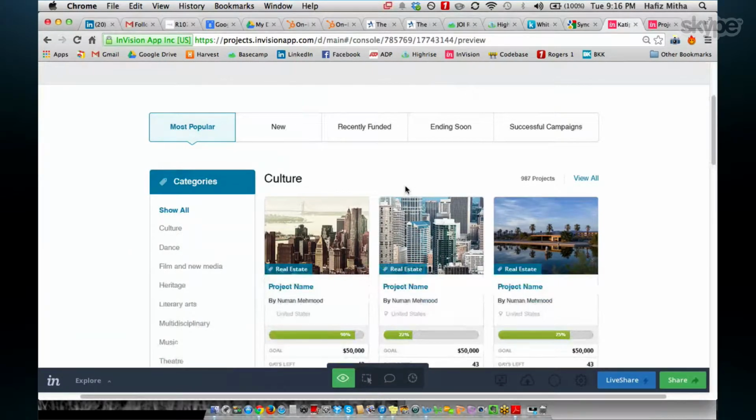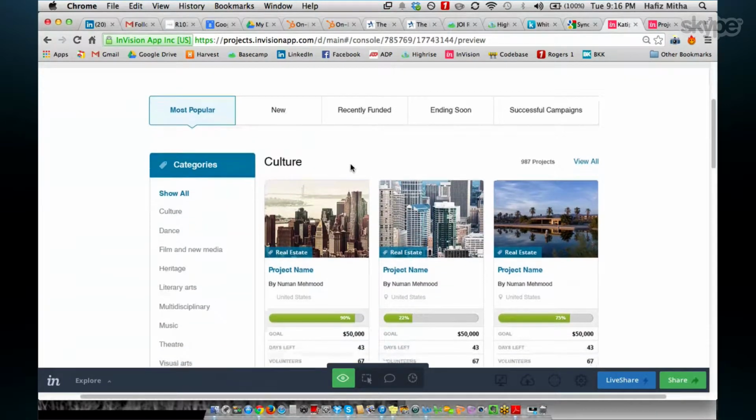So this is more of a robust category section. You can see the projects that are new, recently funded, ending soon, or successful campaigns. This is good for everybody included, right? What we want to show is that there are more than a few projects on the platform. You want to show potential issuers what a successful campaign looks like, so we keep that on there. And then there's also the ones that are ending soon as well. So maybe some of them are at that 80% push. They just need to get a few more dollars in there before they can actually complete, and those are the ones that are ready to go.